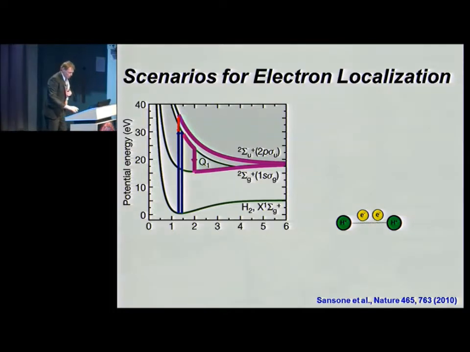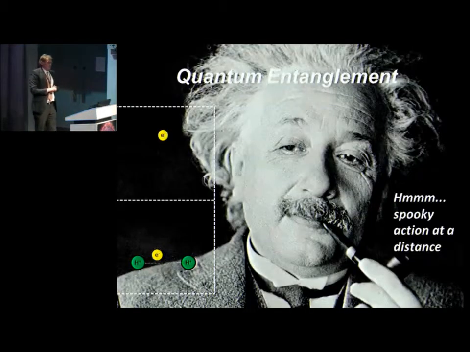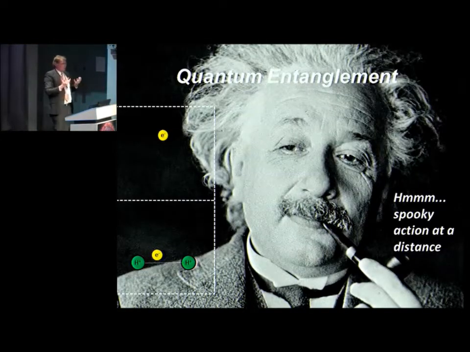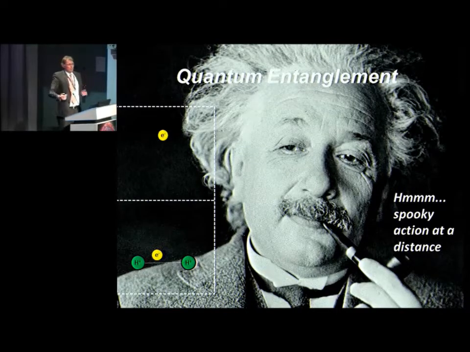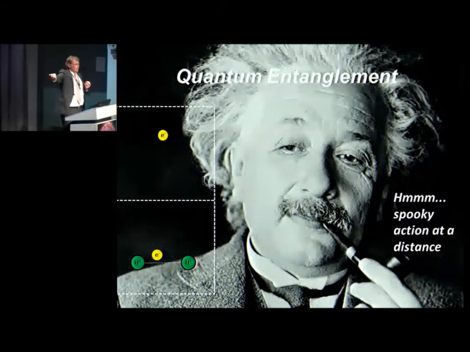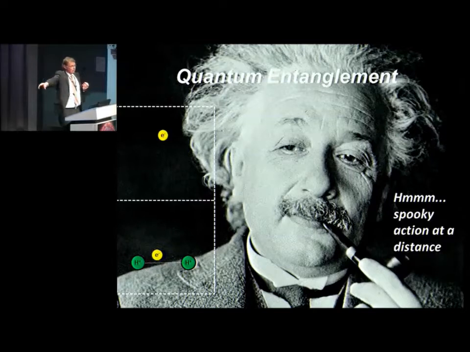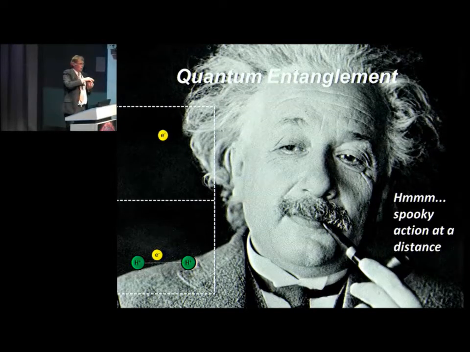Now, that is a consequence of what people call quantum entanglement. And so we have a quantum system that we think of in two parts. We think we have an H2 plus and we have an electron that leaves, but it is of course truly one quantum system. And that basically means that observations that we make on the electron that has left the room can have consequences for the other half of the quantum system, the H2 plus part.